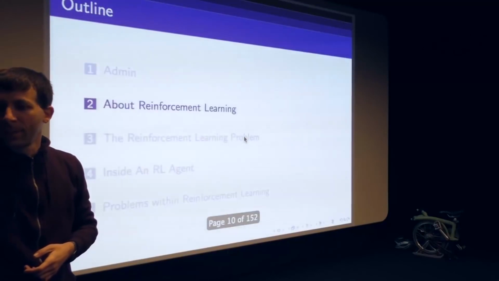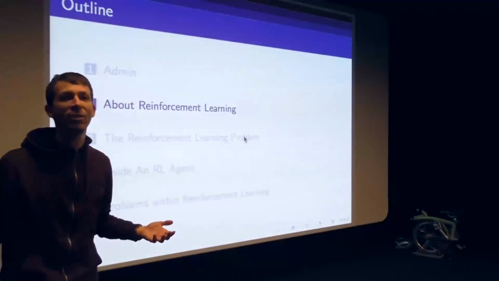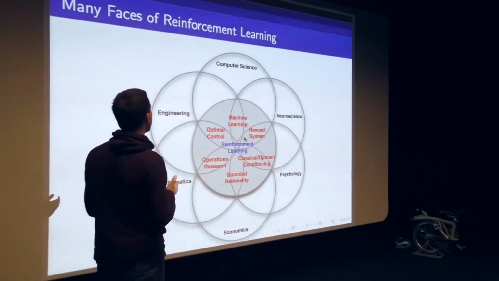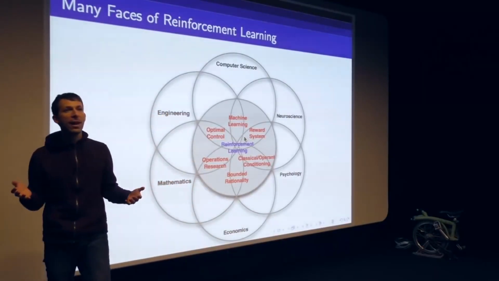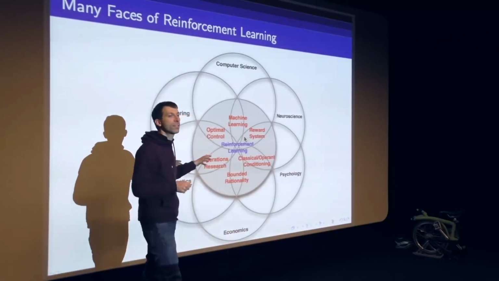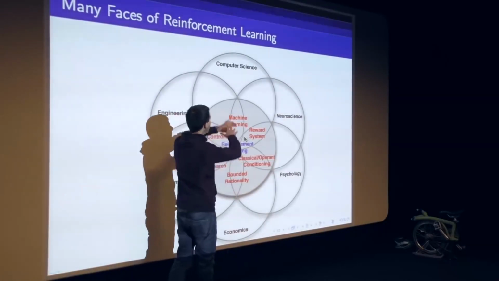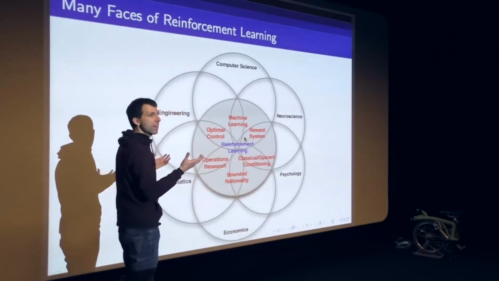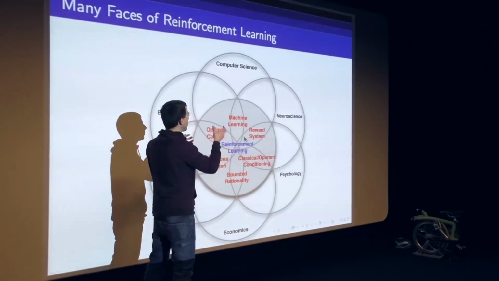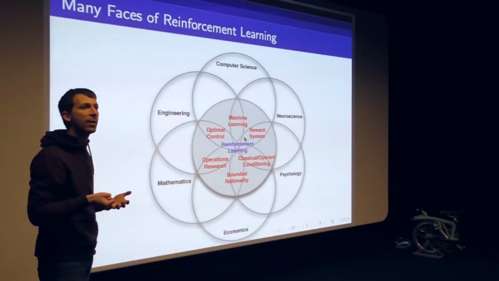Okay. So let's start by trying to understand reinforcement learning and get some idea of what this thing is that we're all sitting here to learn about and talk about. To begin with, let's place it within the whole field of science. I think one of the special things about reinforcement learning is that it sits at the intersection of many different fields of science. So here in the middle of this Venn diagram we've got reinforcement learning, and what this is supposed to illustrate is that for many of these different fields of endeavour, there is a branch of that field which is trying to study the same problem that we're going to talk about in reinforcement learning. So what is that problem?